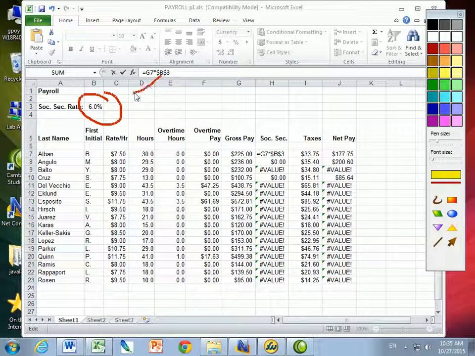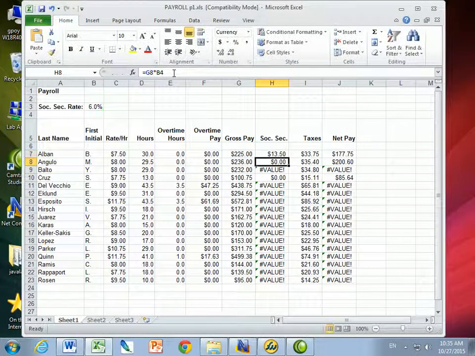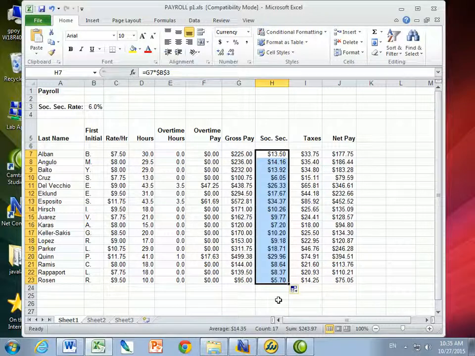And so by putting a $ in front of the B, it's going to lock the column of B. And by putting a $ in front of the 3, it's going to lock the third row. So it's going to lock it at being this cell B3. And so what I do then is when I take my Social Security formula, which looks good, I use the fill handle, and all those values will be correct.